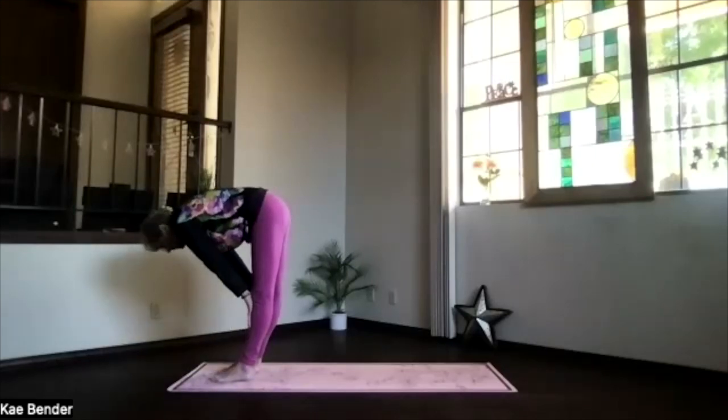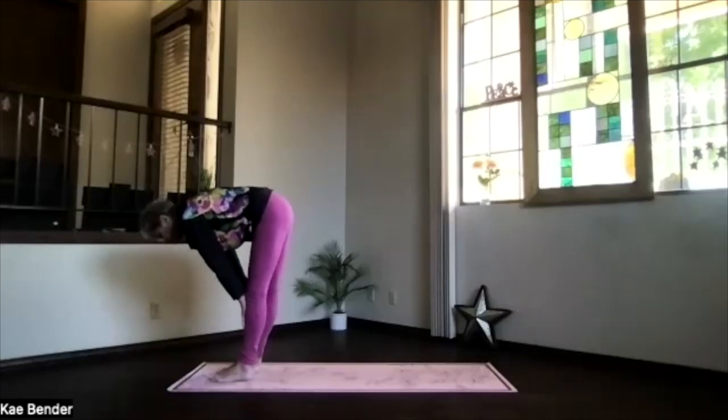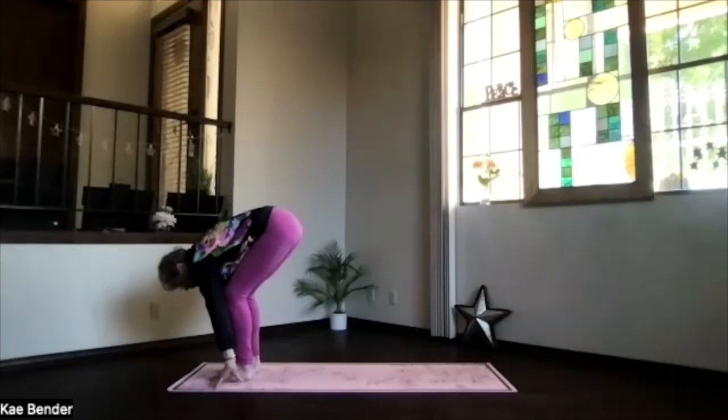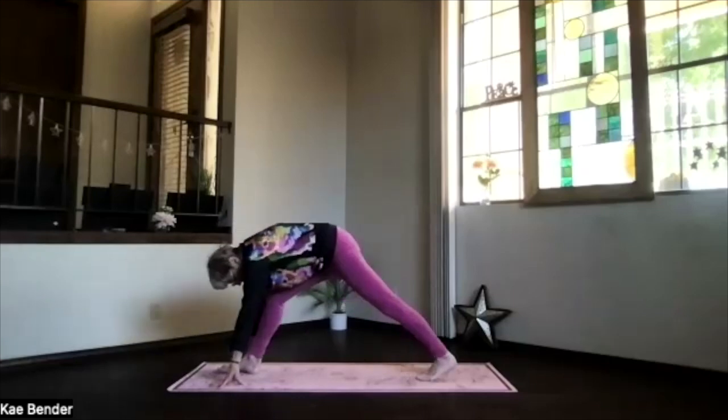And then sliding up into your halfway up stretch. Shoulder blades towards your waist. Head and sitting bones stretch up. Take another breath. And exhaling, bend your knees, coming hands to the floor, and stepping the left foot back.